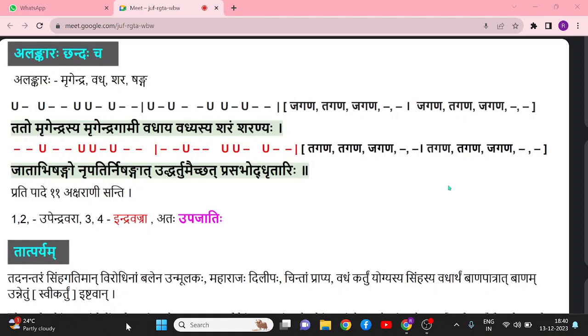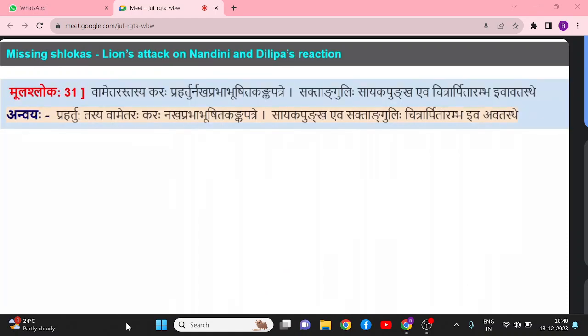Okay. Here, Dilipa's gait is compared to that of a lion. And this shloka is indirectly talking about his pride. Lion is known for the pride, right? And so it is being compared to a lion. He is also addressed as the one who gives shelter to refugees and someone who has destroyed his enemies by force. This usage is because his pride or ego is hurt, that he is not able to protect Nandini. So obviously his first reaction would be to immediately shoot an arrow and kill the lion, because that is a cause for his humiliation. So the words have been properly chosen. Okay. 31.